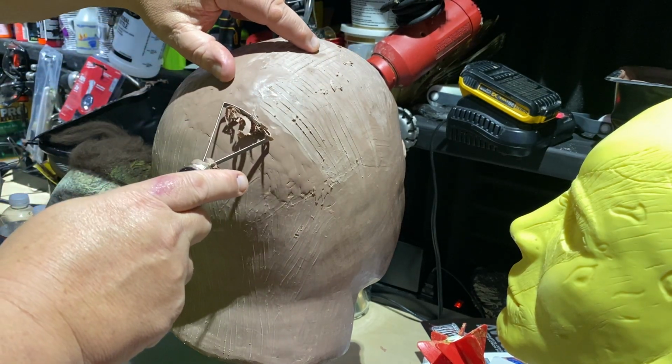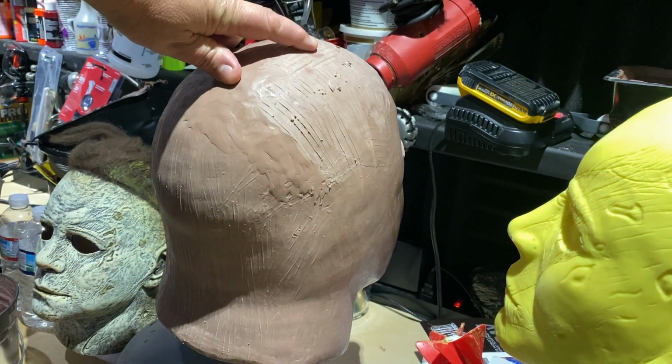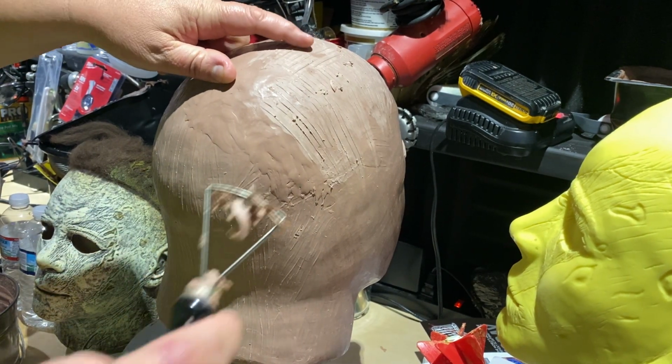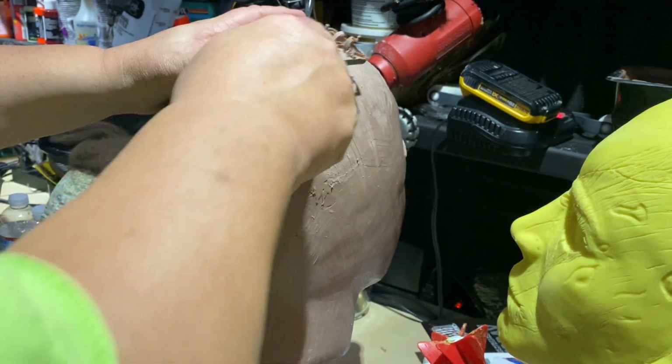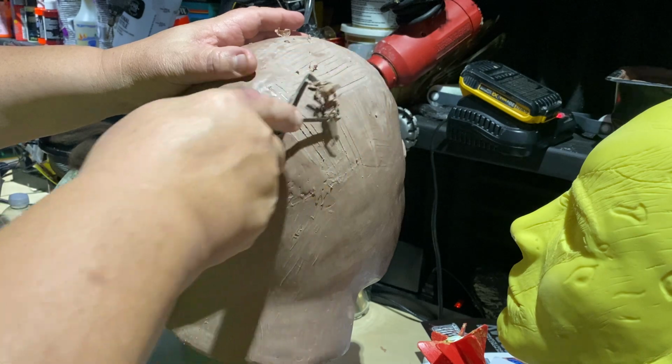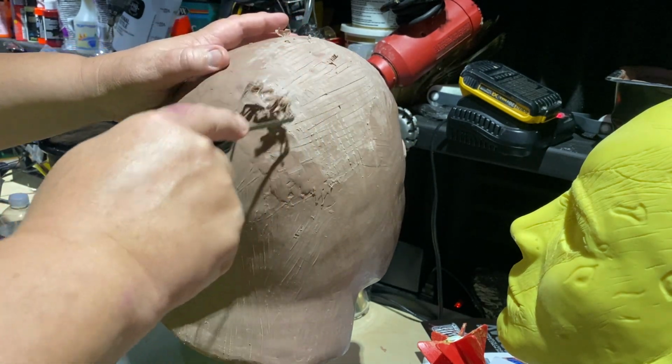See now, you see a little bellows here? All right, you'll see these little low spots. And what I'm doing is getting rid of those low spots by bringing down the high spots, and keeping to the shape as I do it.